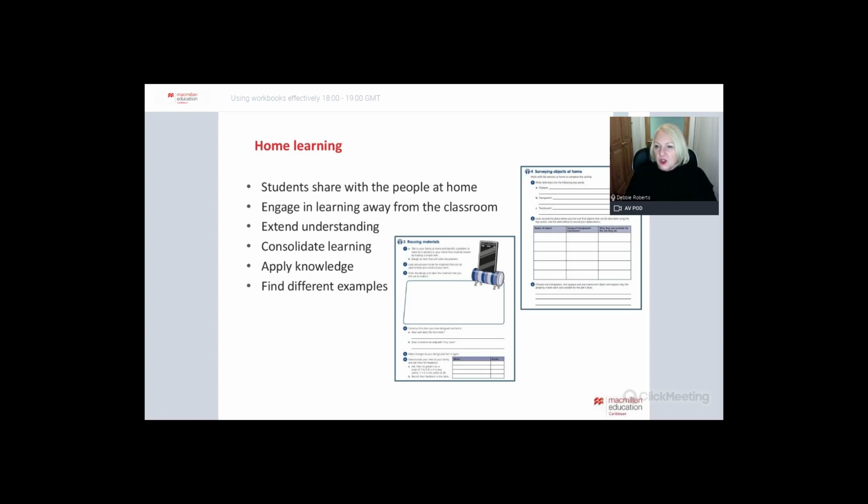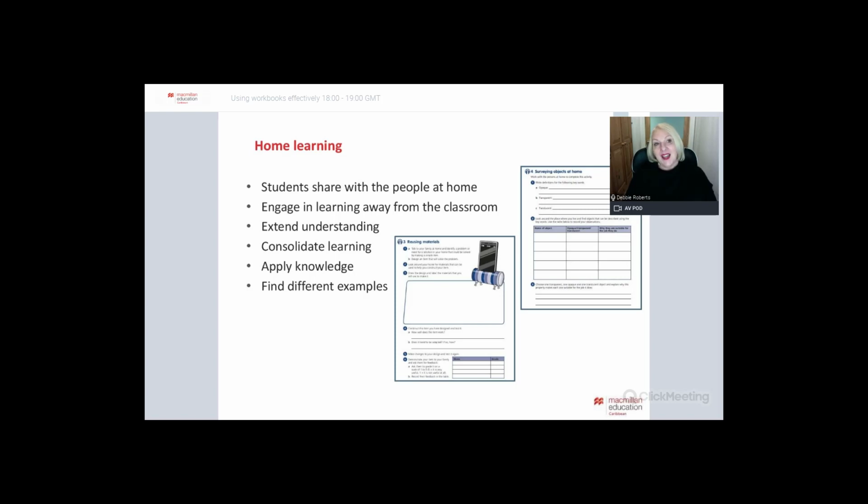Just make sure that you tell the students, you must inform the people at home that you are doing this and you must have support. They don't exactly need support to carry out these investigations because they're quite safe and quite easy to follow. But they do need that supervision to make sure they're safe and to make sure everyone around them's safe. And you know what? To make sure they're not using anything that they shouldn't be using. They're not using a potato that was intended for an evening meal or something. So they need to talk to the people at home.